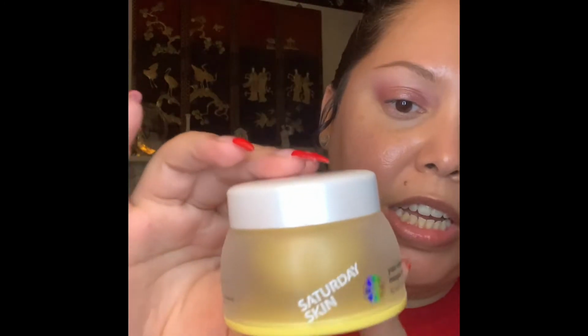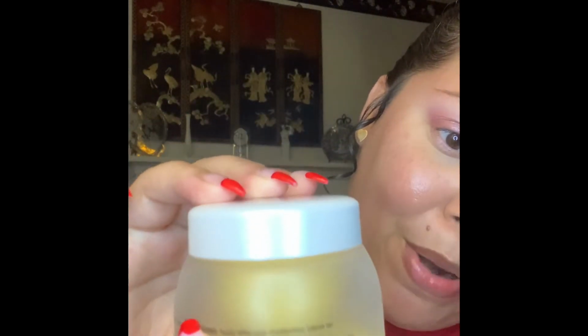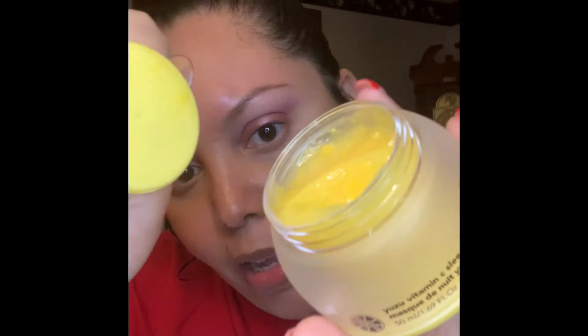This is the packaging. How it comes. It's actually much bigger, but you could tell the small bit of product on the inside. That's the top of the product. It has a little spatula inside, and I like this because that way you don't get to dig your fingers all up in there and your hand doesn't get all dirty. The product doesn't get all messed up. That is the look of the product.